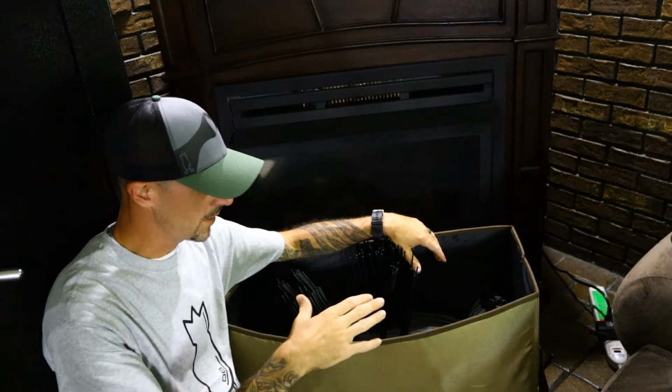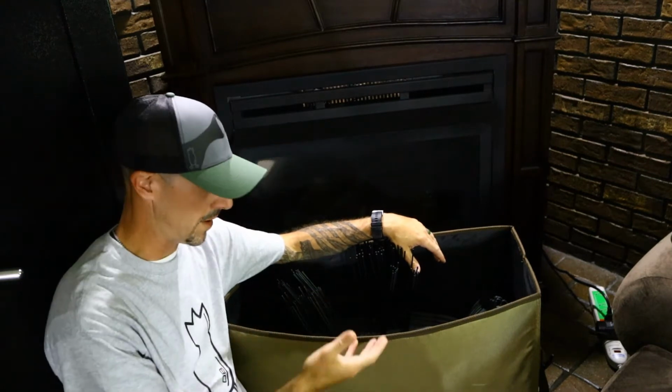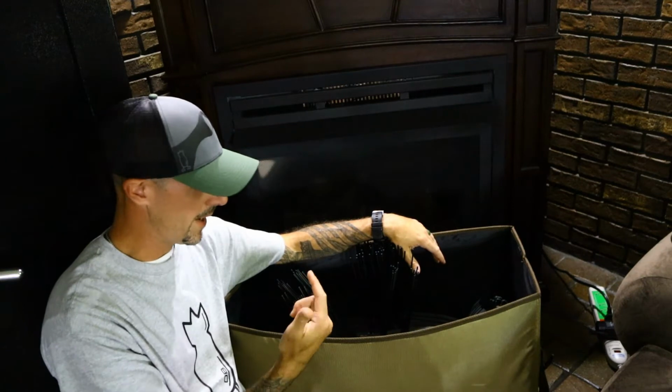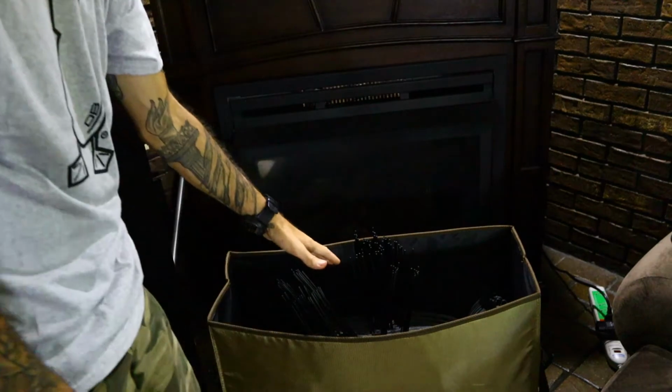When you open it, there's a harder piece that makes the bottom of the bag, so you don't have to worry about anything poking through the bag or poking up through the bag, for that matter. So it also gives it a rigid bottom, so it kind of forms the rest of the bag. So I'm gonna get out of the glimpse of the camera here a minute. I'm gonna lean it so you can see in the bag.